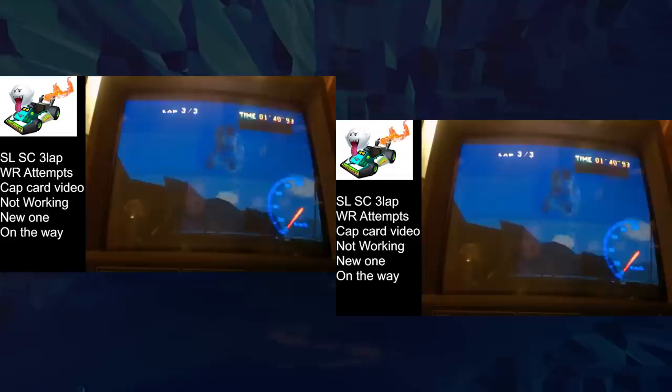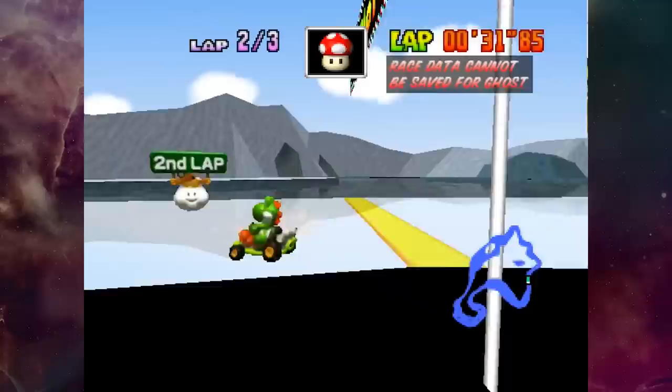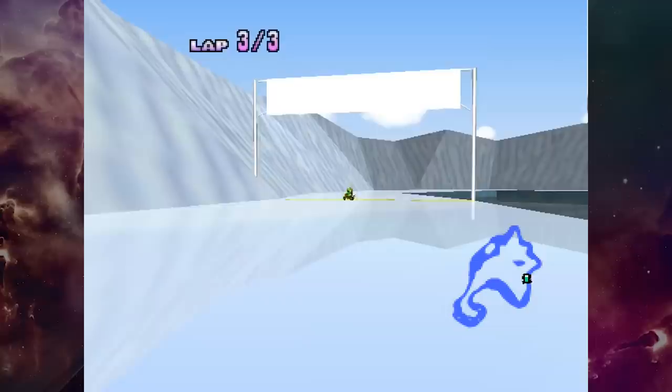But alas, this too will not last, and someone will inevitably pull off the more difficult AB spin finish line shenanigans and get a much lower 3-lap record in due time.